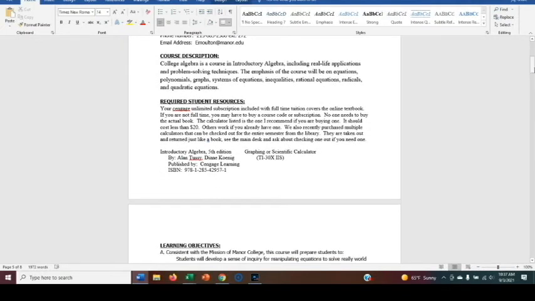As far as required student resources, you already pay for Cengage. It's included with your tuition, so you do not need to pay any additional money. Basically, you just need to make sure the account is linked by going into Canvas, clicking on that first assignment, and then from that first assignment, you should be able to put in your username and password from your Manor email, which will forever link the accounts in Canvas and WebAssign. From then on, whenever you click on an assignment, it should just immediately open in WebAssign.